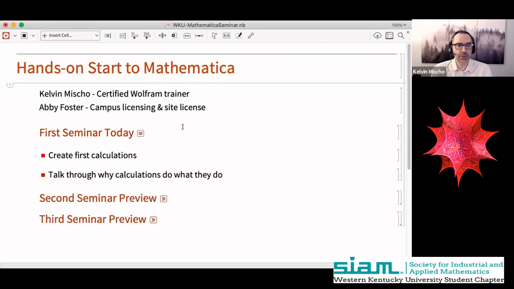So as I mentioned, today we're going to do some first couple calculations. I'm going to have everyone type along with me. So while I'm talking here, I'm going to give a preview of next week and the week after. But while I'm talking, launch Mathematica. So double click on it and get it running, and get to the point where you're seeing a blank Untitled-1 document basically. And then I'll circle back and pick up from there.